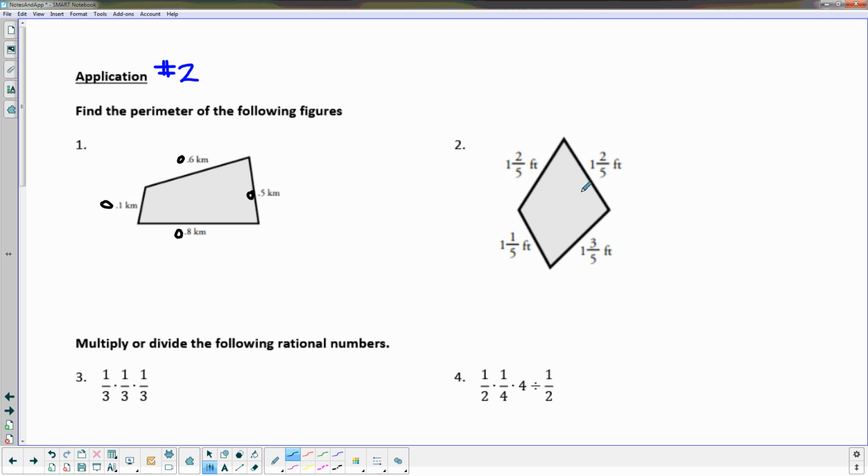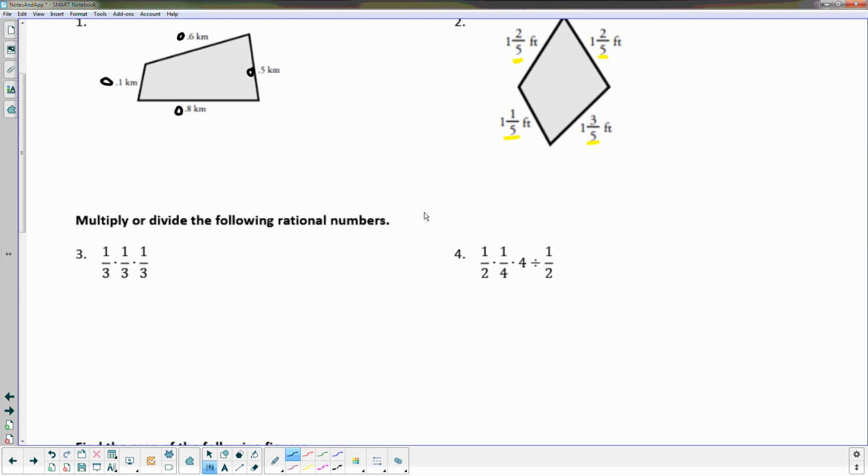The second one, we have some mixed numbers, and so you can try to figure out a way that you might add up those whole number parts and fractional parts of these side lengths, or you can convert them all into improper fractions and add them up that way. The nice thing for this problem is that the denominators are all the same. So that makes life pretty easy. Well, maybe not the easiest, but it makes it more doable. But I'm going to leave that to you, and if you have questions, you can ask me in class.